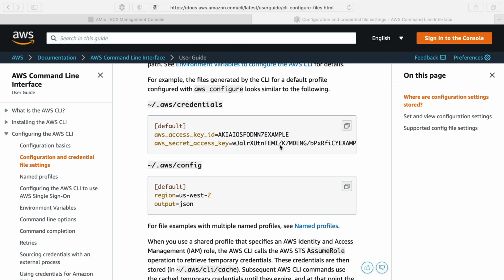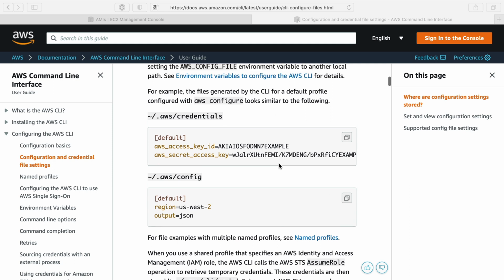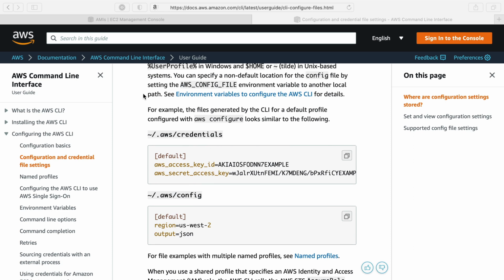Very quickly, I just want to point out that I actually have my AWS credentials locally configured on my desktop computer here already. You can see the documentation in AWS for the AWS command line. Once you have the AWS command installed on your computer, you can use the AWS configure command, and that'll help you set up your files.